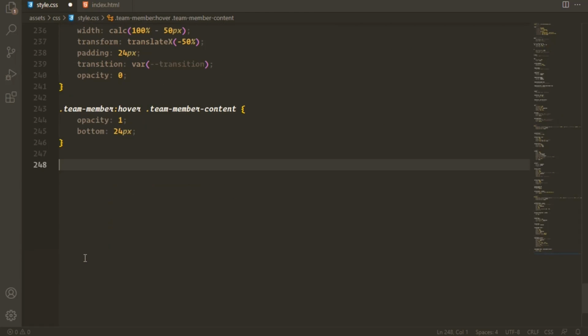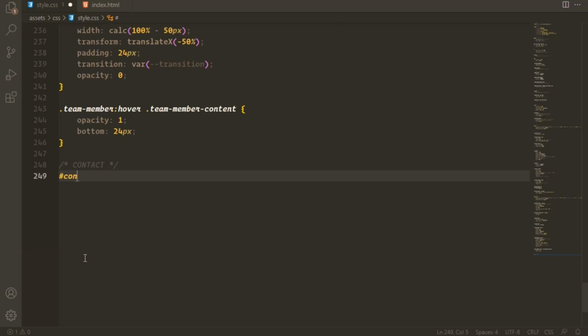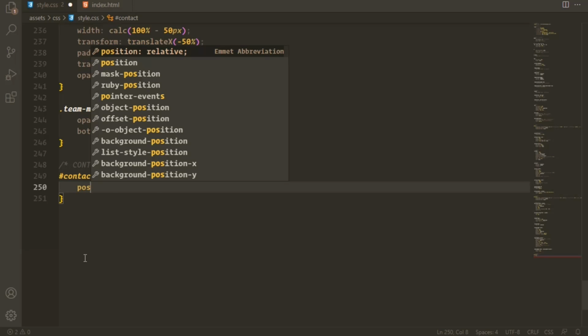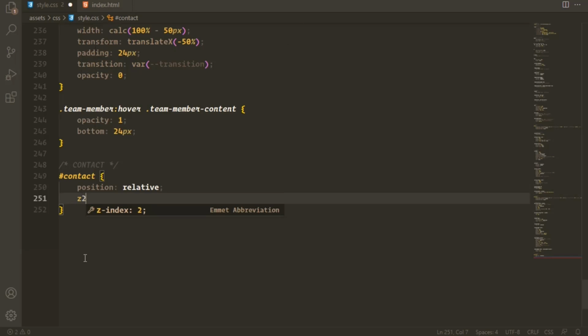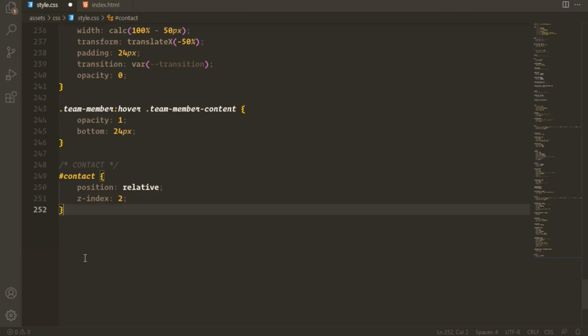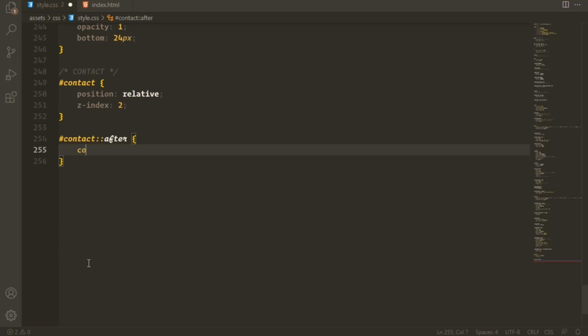So I'm gonna create a comment for the contact us. I'm gonna type contact, position relative. I'm gonna give z-index 2, and I'm gonna type contact after. I'm gonna set the content to nothing.